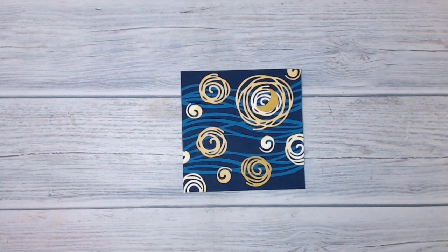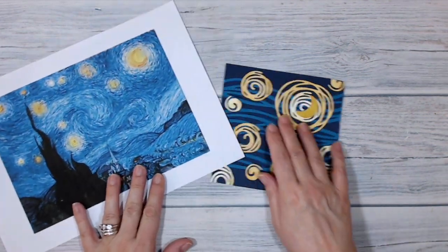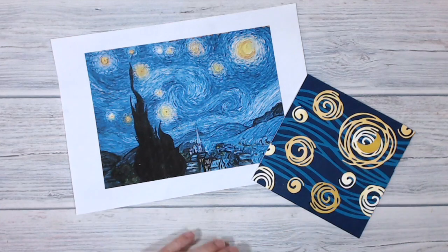This is the card that I've been making today, and I bet you can tell what's inspired me. It was this painting, or this picture of a painting actually, and it is by a painter who I've always referred to as Van Gogh, but apparently it should be pronounced Van Gogh. So if you're Dutch, I hope I haven't mangled that one too much.